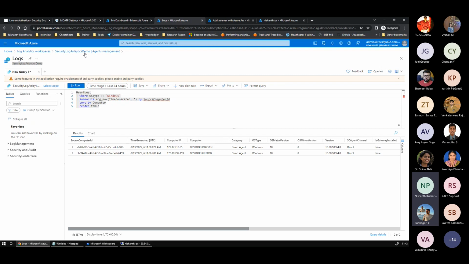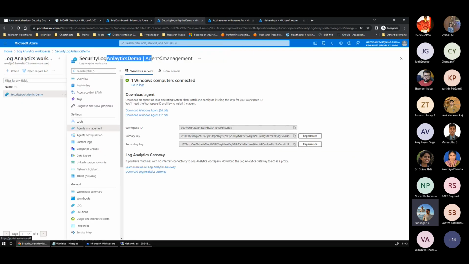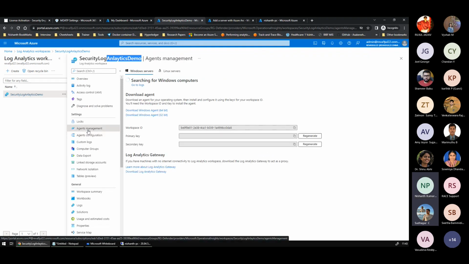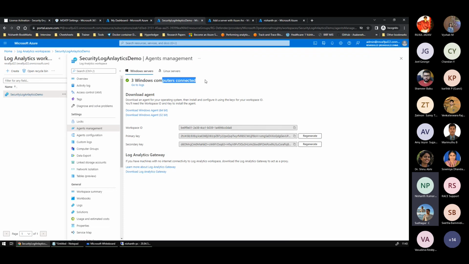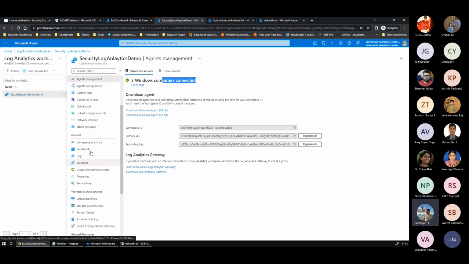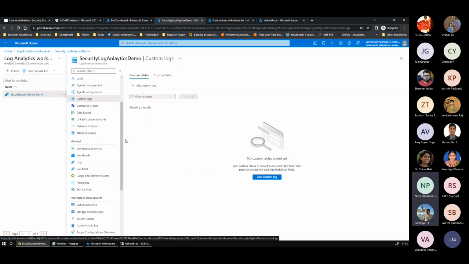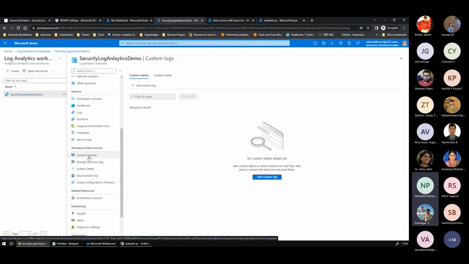Now, if you observe from this security agent management, do you see? I should see two events now. Oh, now three computers got onboarded. That means one of our friends could have onboarded one of the machines. Yeah, who onboarded it? I did, Nishant. Okay, good. Now I can add custom log filters.